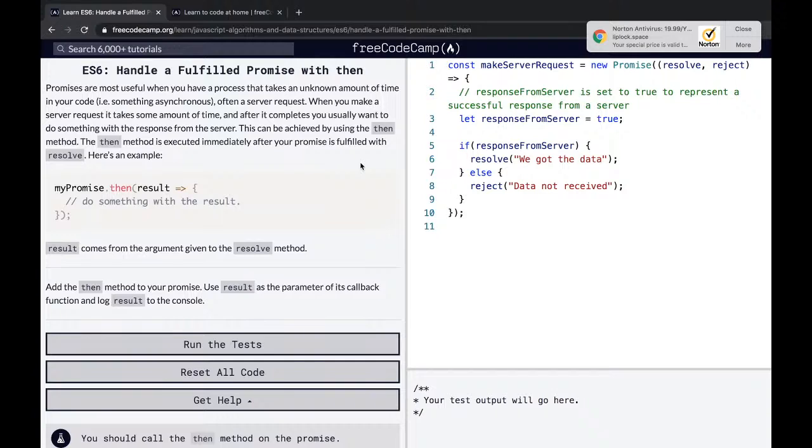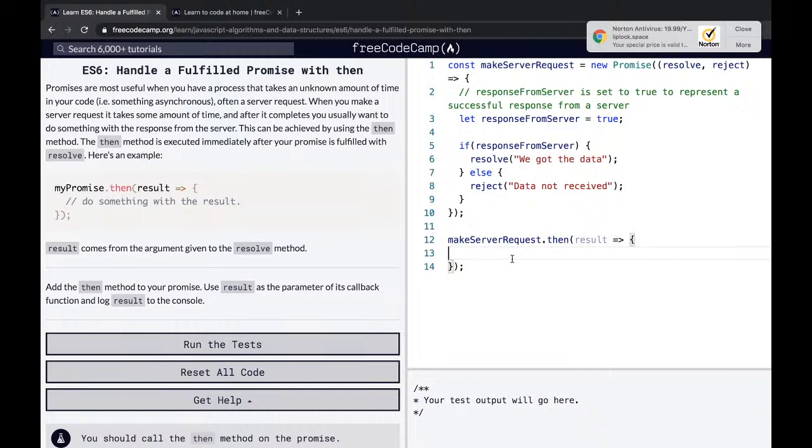Add the then method to a promise. Use result as a parameter of its callback function and log the result. Okay, so here we just want to say myPromise. We got the promise, and with that result we just want to add the then method to the promise, and use result as the parameter of its callback function. So here it will be makeServerRequest.then, say result, and that's it.